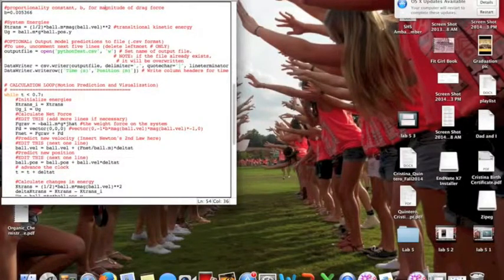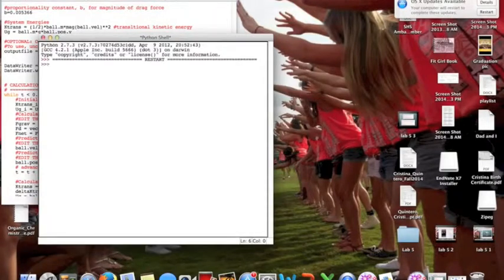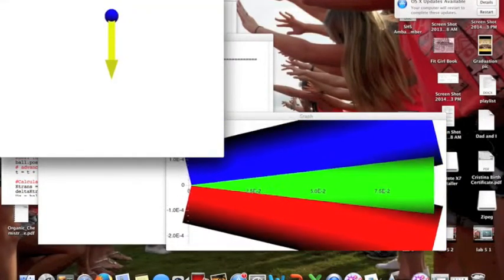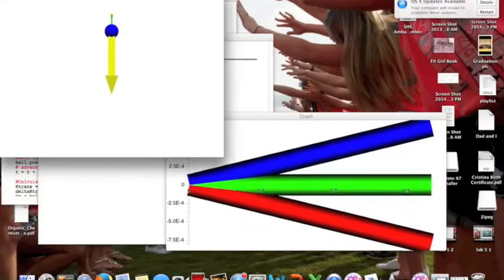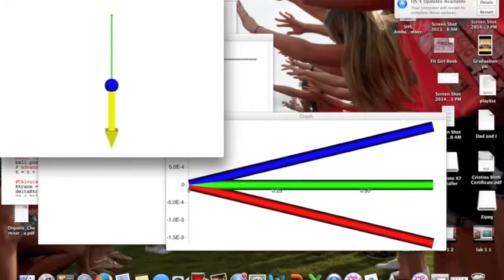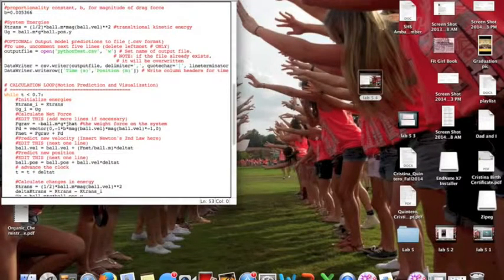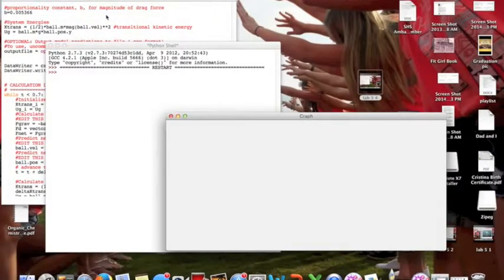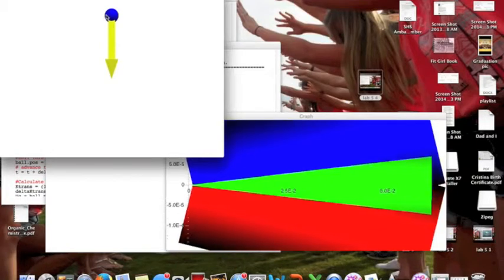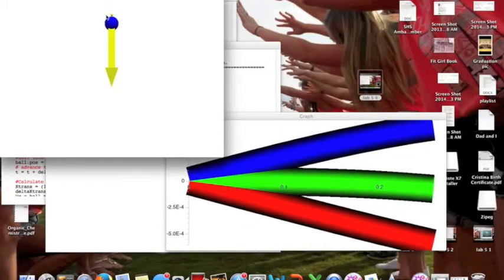When we run the code without drag, we see this model. The yellow arrow represents the force of gravity. On the graph, the blue equals the delta K trans, the green equals delta E, and the red equals delta UG. When we run the code using drag, it looks like this. For this graph, the additional blue arrow equals the force of drag.